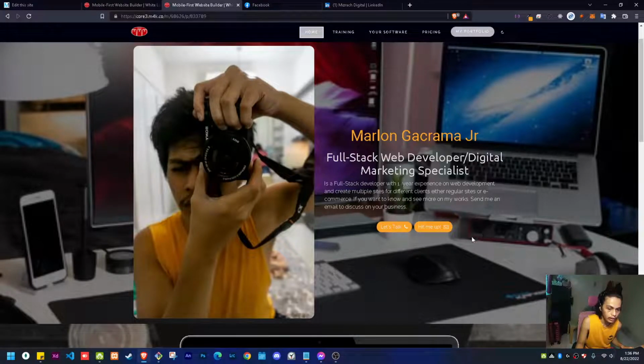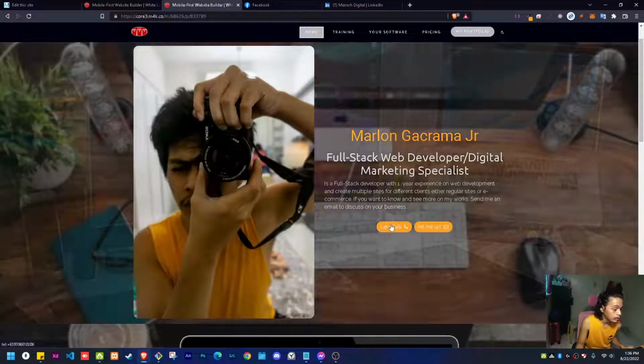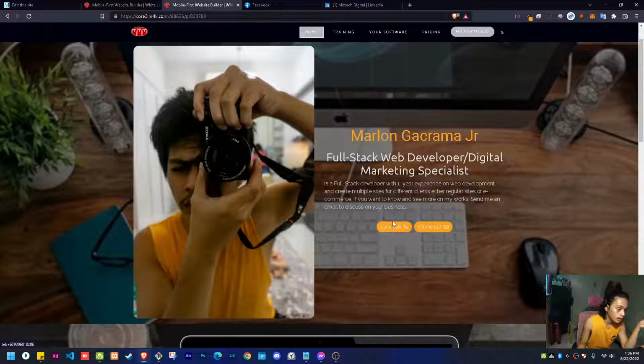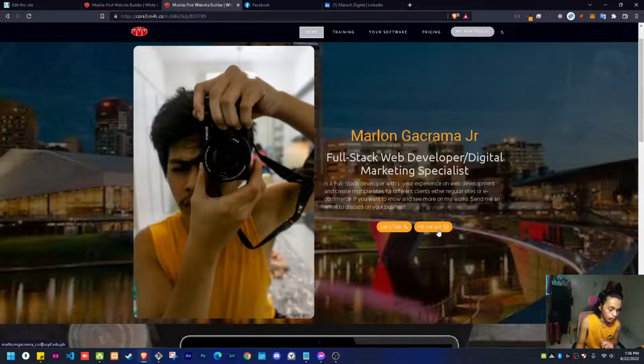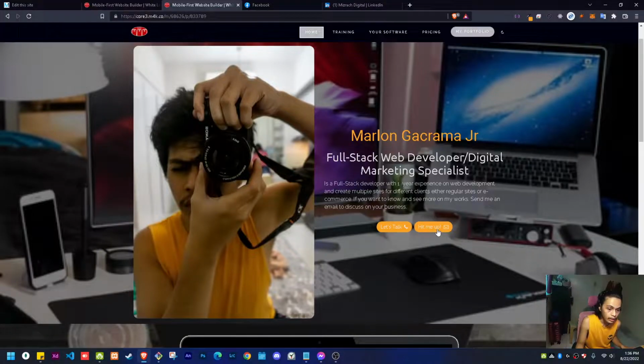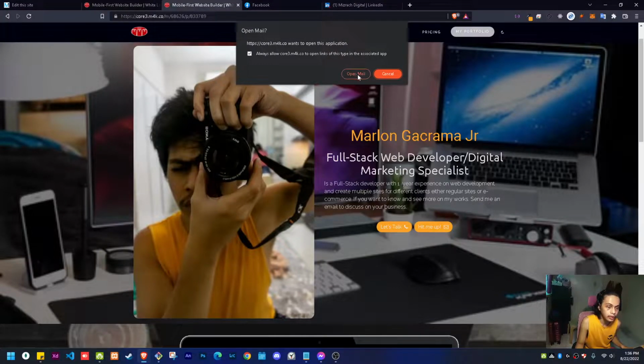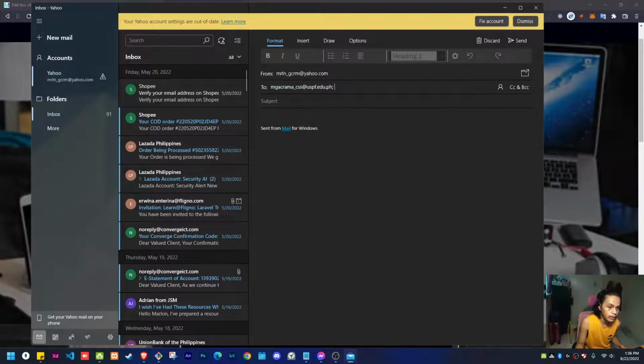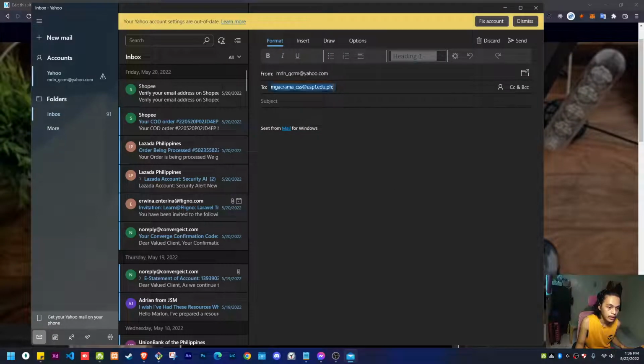So this one, let's talk and hit me up. Let's talk will actually direct you to a phone number. And then hit me up will also automatically go, if you have Outlook installed in your PC, it will automatically direct you to Outlook, and then send an email to a specific email address. Let's say this one, hit me up. So when we click this, open email, of course, it will see the email address of who or where you will be sending the email.